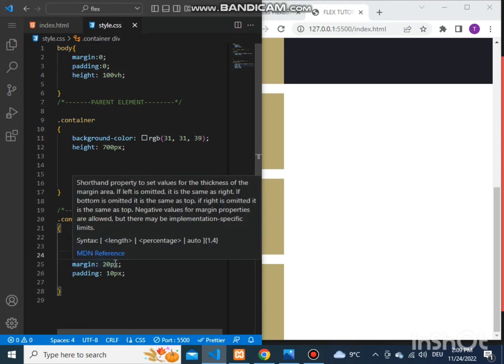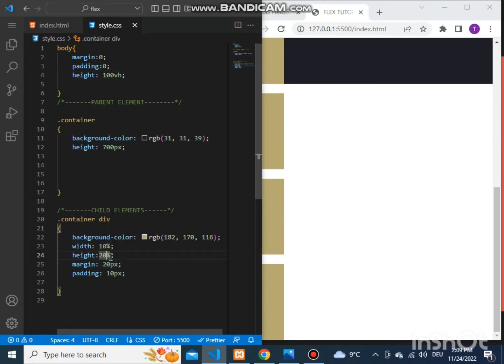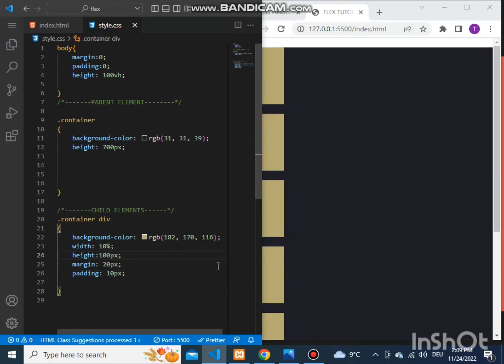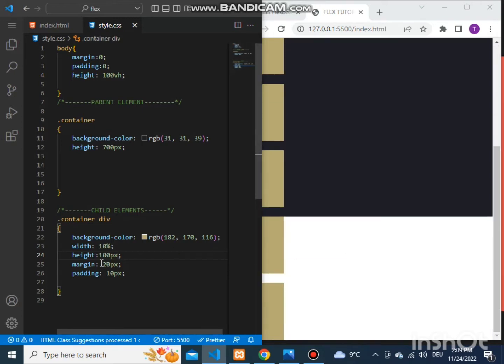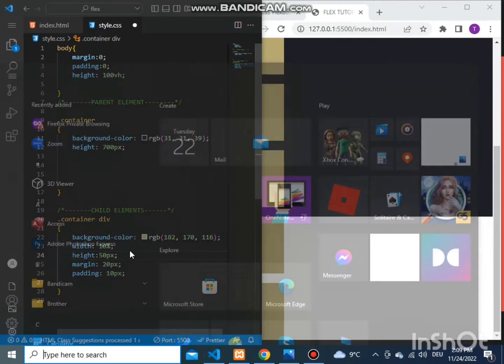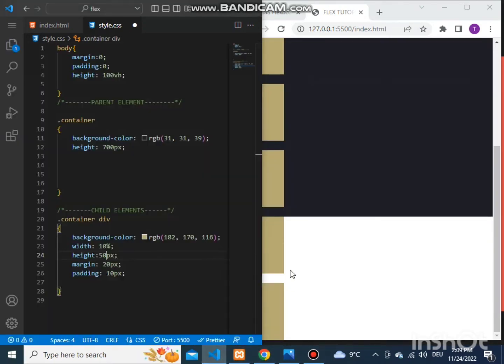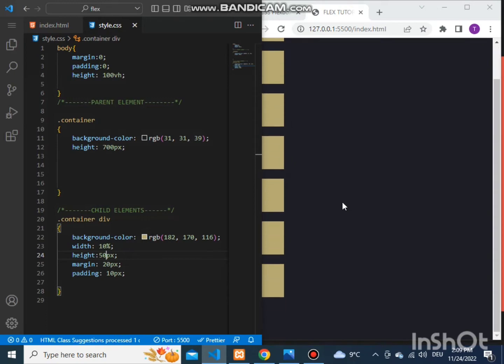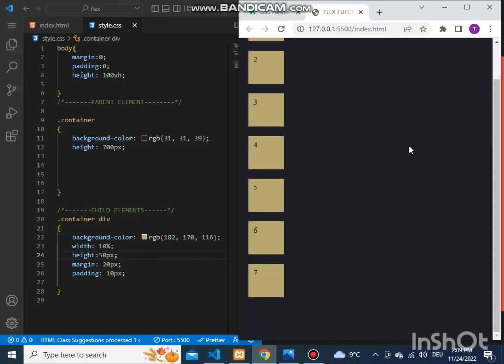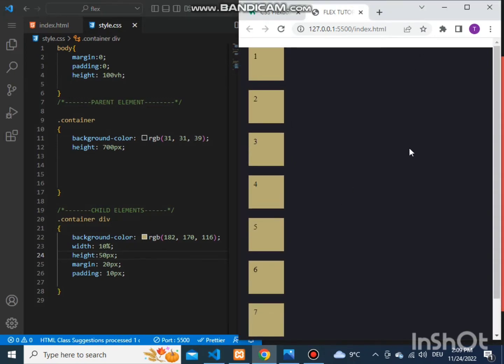I set it to 20%. Let me minimize it. 100 pixel. Still they are out of the main container, the parent container. 50 pixel is okay. So they are all inside the parent container.